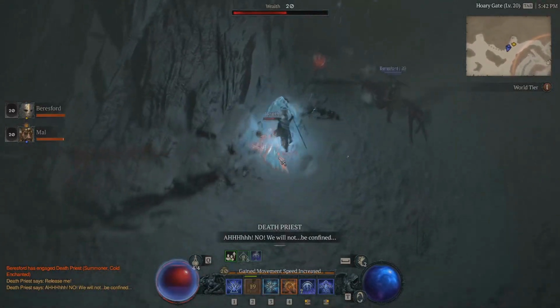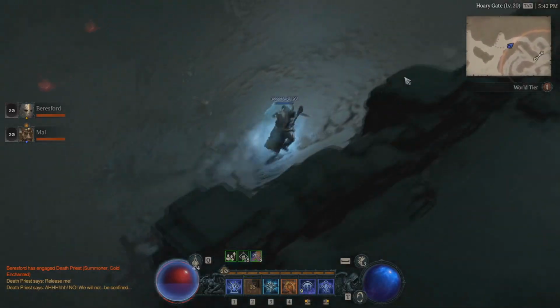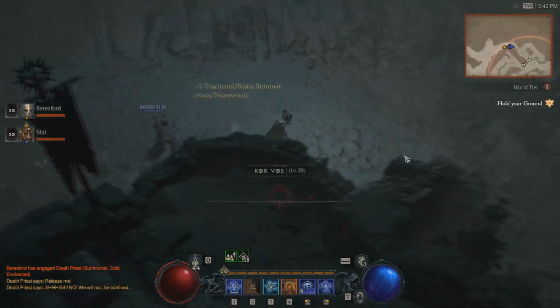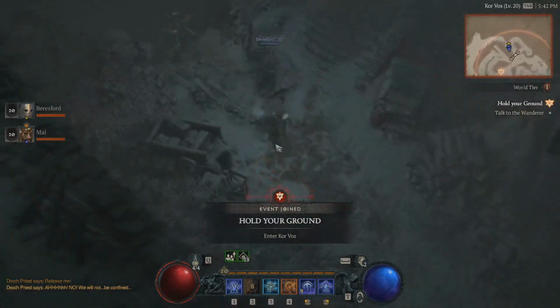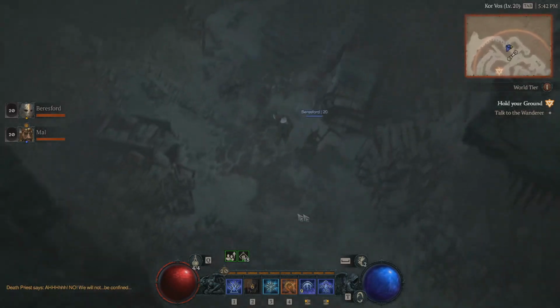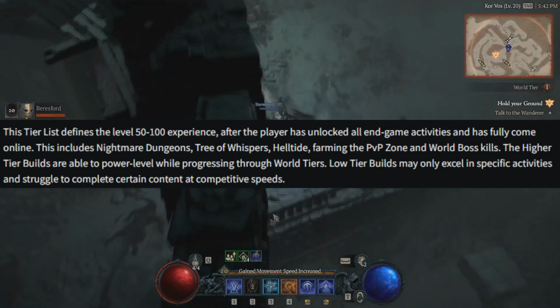In today's video we'll be diving deep into the world of Diablo 4 and discussing the ultimate class tier list for endgame activities. We'll be looking at the top performing builds from level 50 to 100 once you've unlocked all the exciting endgame content. So before we jump into the tier list, let's quickly go over what this list represents.